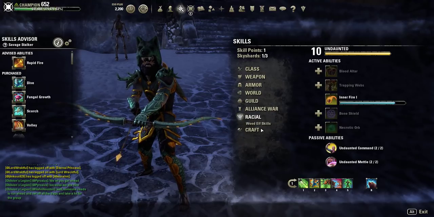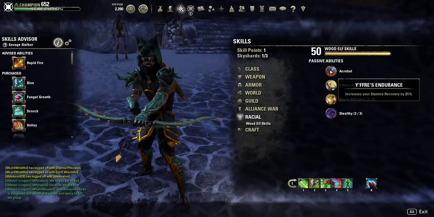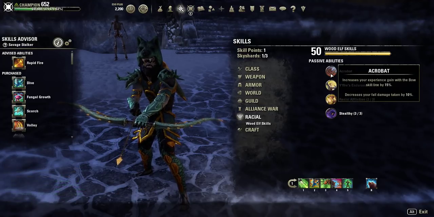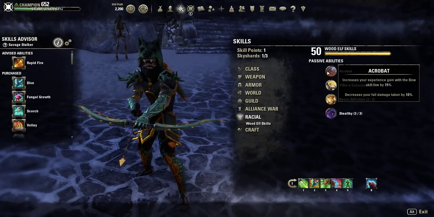And then in your Racials, you want absolutely everything. You want all of your racials. They give you huge stamina recovery, which we were talking about earlier, increase to max stamina, and you'll actually level up faster in the bow skill line when you have your Wood Elf passives active. So definitely get these as early as you can.